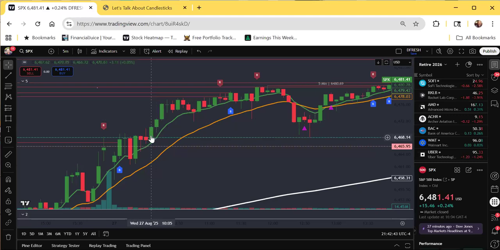I would prefer you get in with this bottom tail here, and then ride it up these 3 candles. Once it starts chopping, come on out of it, because you see right here where we kind of lost it. Then we came back and it looked like it wanted to lift off, but it didn't. It just chopped right on top of the 8, for a good portion of the morning and afternoon.